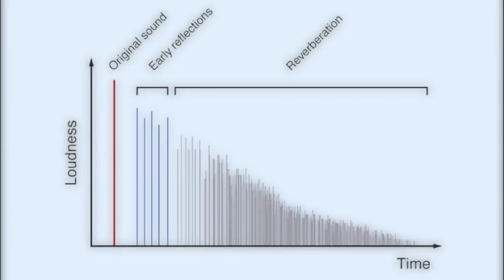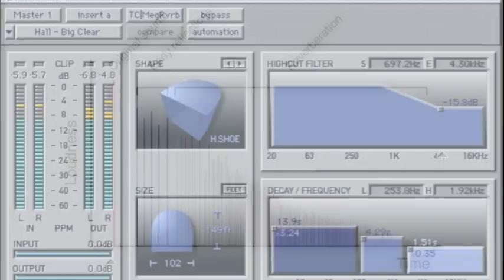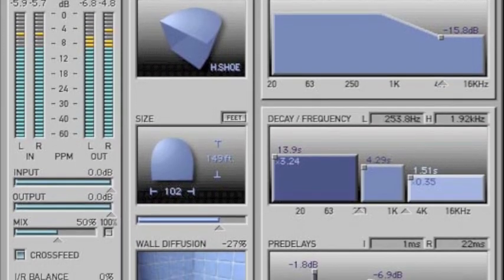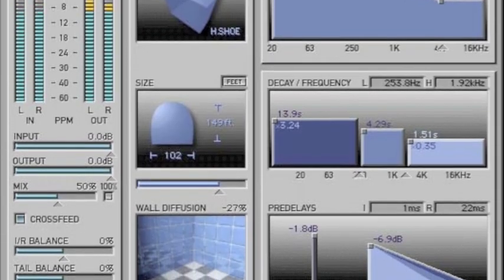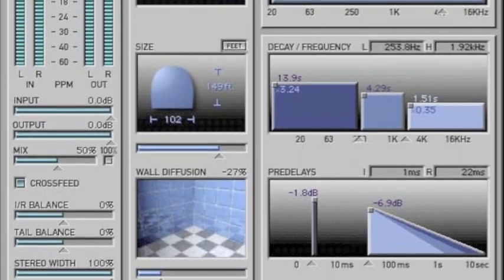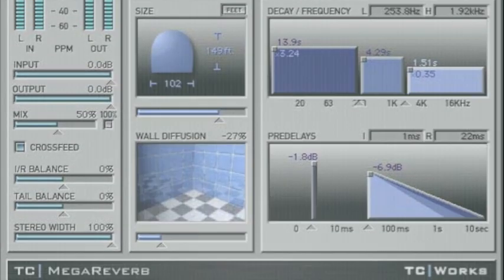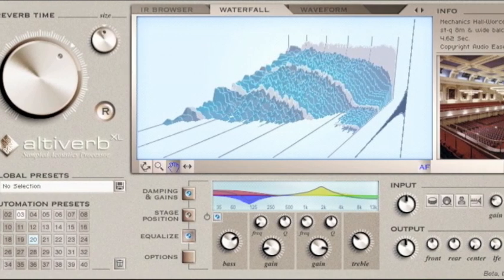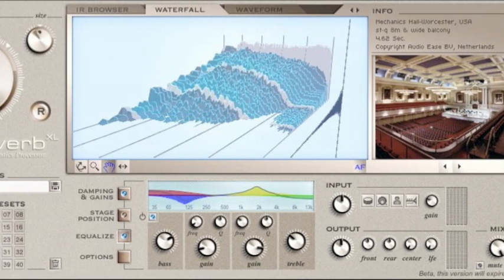In relation to time, reverb follows certain stages referred to as the reflection pattern. In short, reverb effects are used in mixing to make our recordings sound as if they were captured in nice-sounding spaces, adding depth and character to our mix. There are various types of hardware and plug-in reverb effects based on where they originated from. Some examples are plate and spring reverbs, or a relatively newer type, convolution reverbs, which use impulse responses from actual spaces.